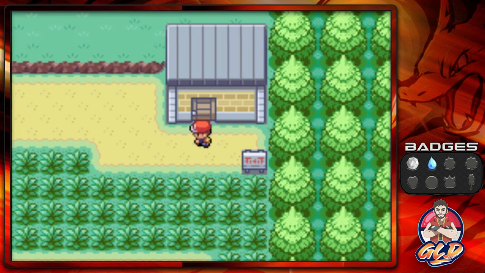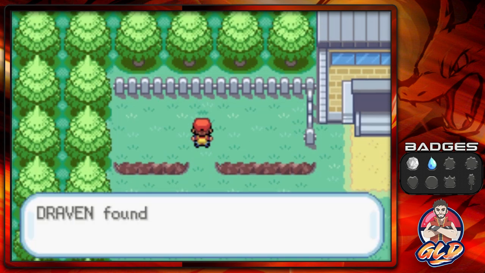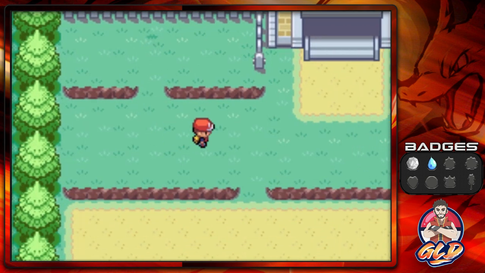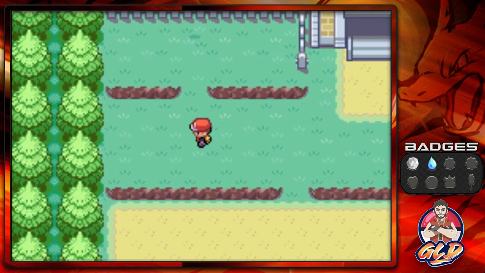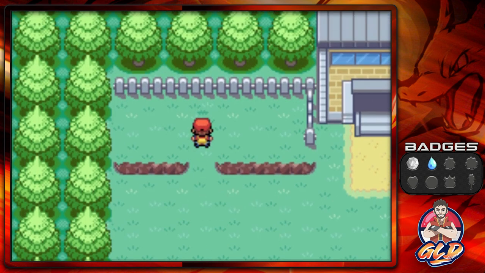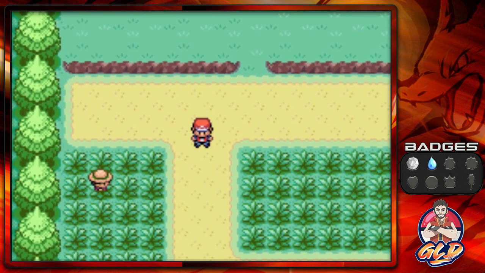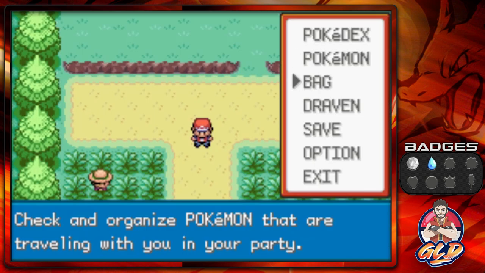So, here we are in Route 6. Before we do anything, I think there is a hidden item right here. And look at that, we found ourselves a Citrus Berry. Now that will enable us to have a pouch of some sort. The best way to look for these berries in Fire Red and Leaf Green is if you see an M with a line going through it, there's usually something hidden right there. Sometimes. Not all the time. Just sometimes. Let's go ahead and start battling some people, because we got to.